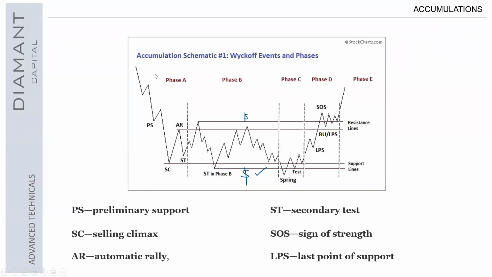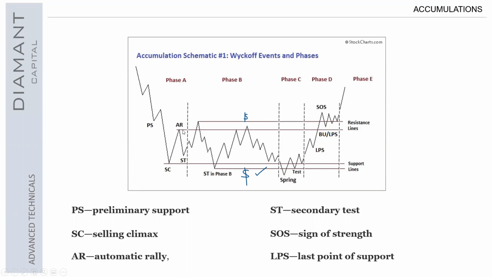Now, each phase has its own characteristics and is usually divided by this vertical line that you can see right here. So what happens is, as we get to a point of interest, and remember, like I said in the last lesson, we only use Wyckoff at certain points of interest on the lower time frame, a preliminary support occurs. That could be just any weak low. Price comes back up, then comes straight to the bottom to create our selling climax. This is where most of the selling volume will start to top out. As soon as you get that automatic rally, it will be a deeper retracement, almost towards that PS.